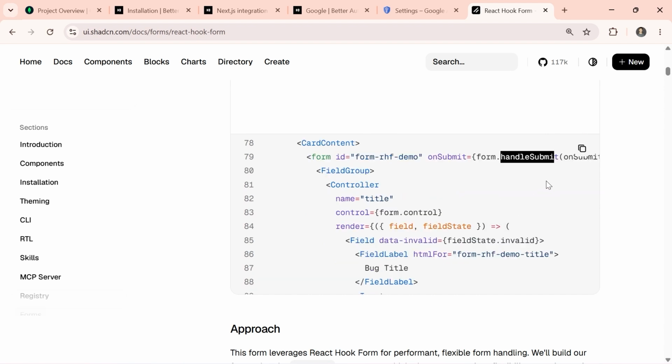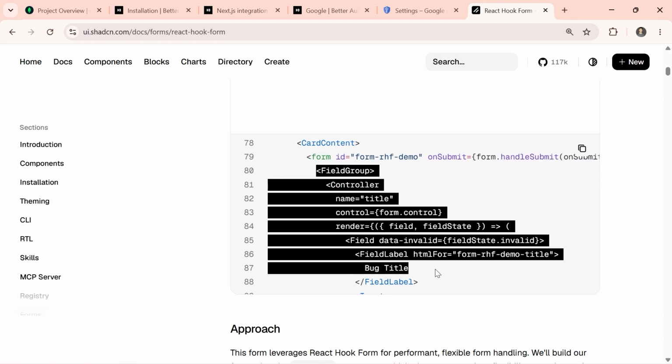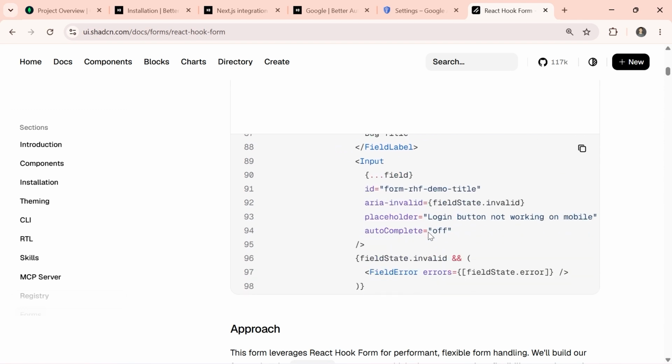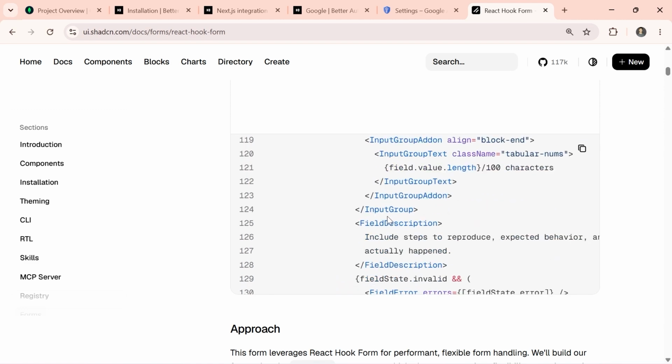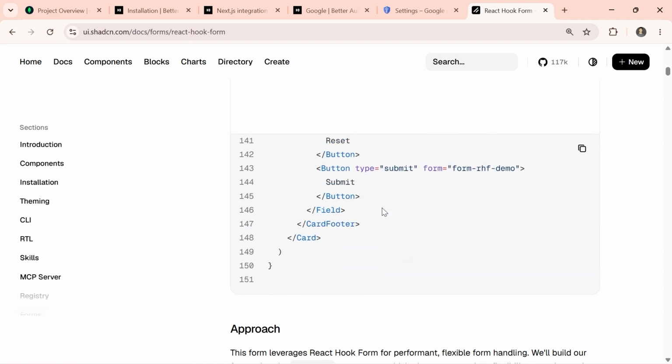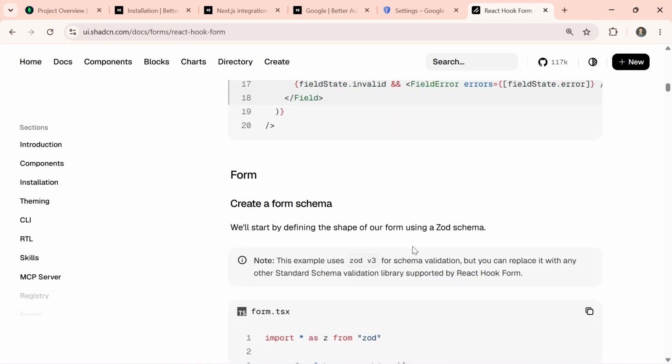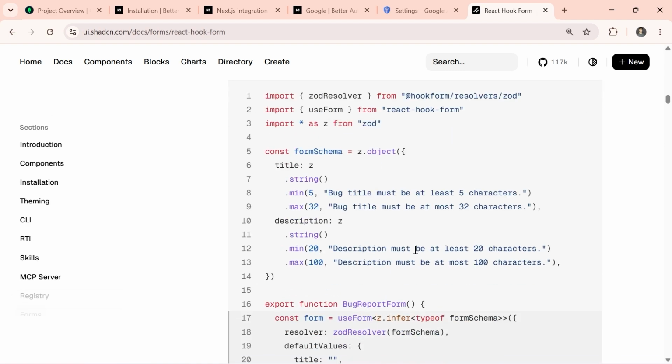And as I told you, this function will be implemented when the user submits the form. And then you simply return all of these components from shadcn, elements that you render inside your form. Okay? And that's it. This is how you create forms using React Hook Form and Zod.